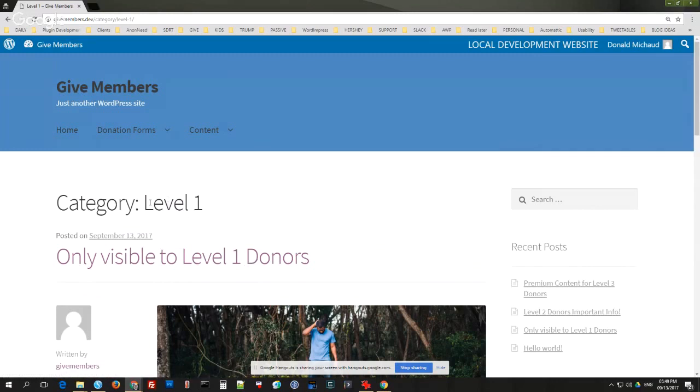Yeah, protecting content really requires a user level in one way or another. There is the ability in WordPress to simply password protect pages. And some people have done that where they basically just put a password, let's say a level 1 password and a level 2 password and a level 3 password. And then they just share that with those donors directly. Then everyone uses the same password to access those pages whenever they like. That's a really simple, basic way to go about protecting content.